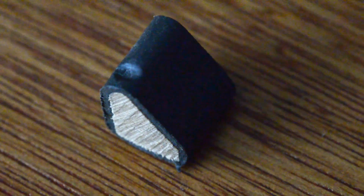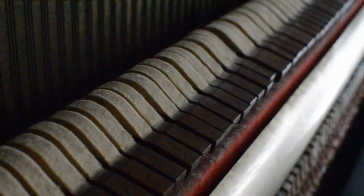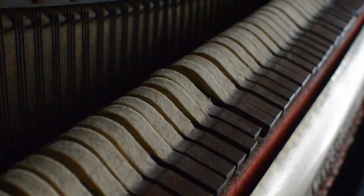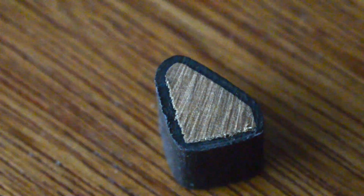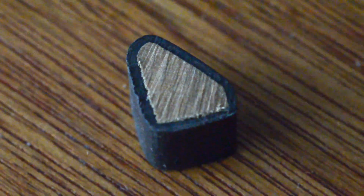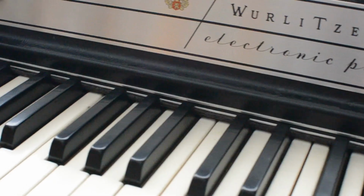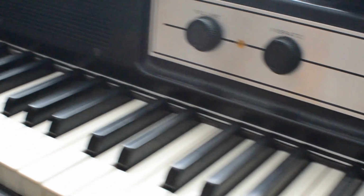So one mod that I really want to try on my Fender Rhodes piano is felt hammer tips. These have a much softer, darker sound, and I just absolutely love them. But it's a lot of work. It changes the piano quite a bit. So I'm not going to do it to my Fender Rhodes piano, I'm going to do it to this project piano.